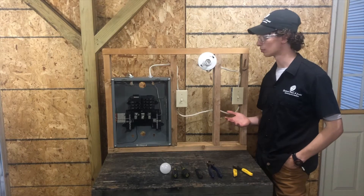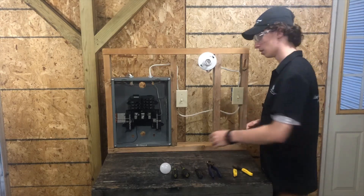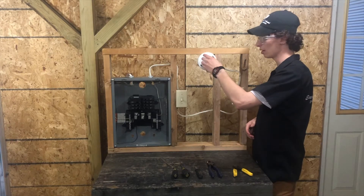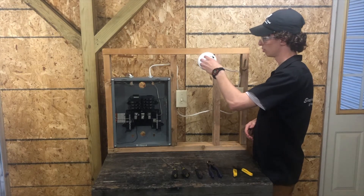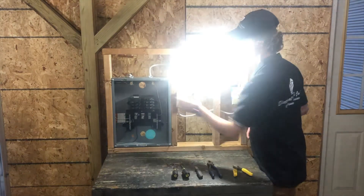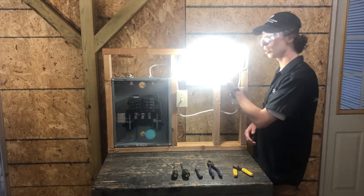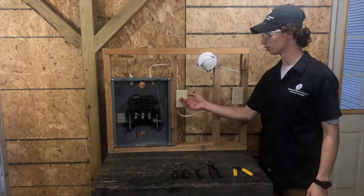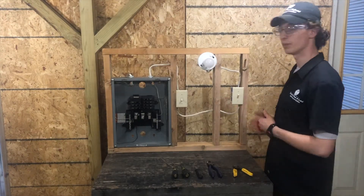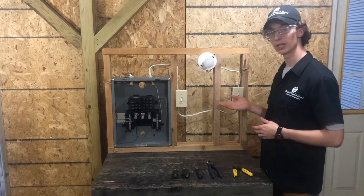And we're back. Now we know how to wire it up properly — we'll go ahead and test it to see that it actually works. Go ahead and grab the light bulb and stick it in so that when we turn on the power we can actually see that it's working. Have it twisted in all the way, come over here to your breaker, turn it on. Look at that — the light's on! So that means we have our power coming from our first switch to the second, finally up to our light. Go ahead and flip the first switch — it turns off the light. The second switch turns on the light. It's working as we wanted it to. Hope that helped you have a better understanding of how to wire up a light in two locations using three-way switches.